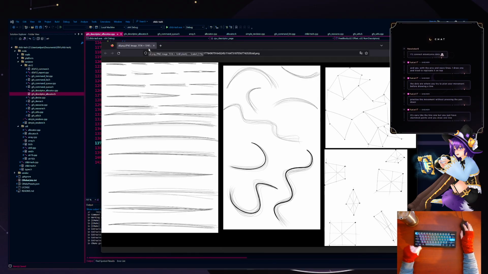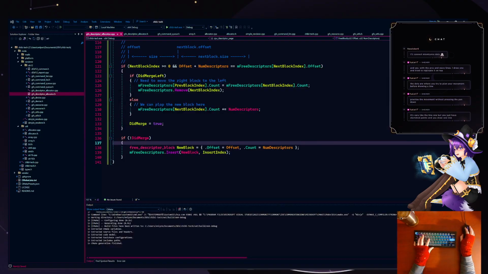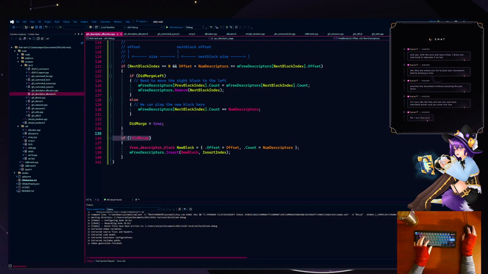Out of curiosity, did you have any stabilization on? Or was this with stabilization off? You put that at 0? Gotcha. I mean, that makes a lot of sense.